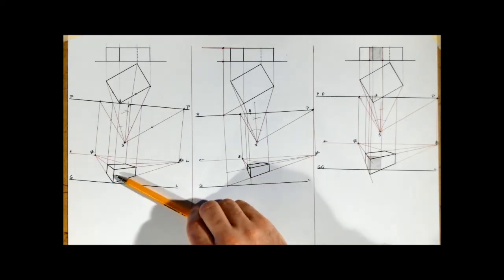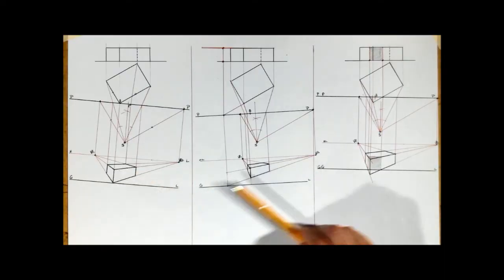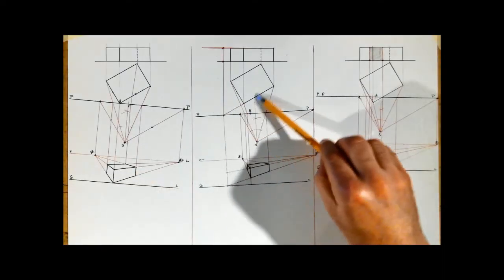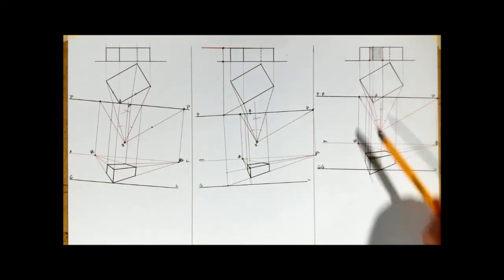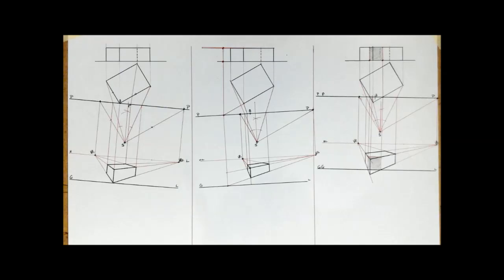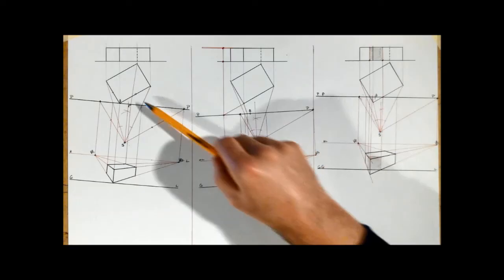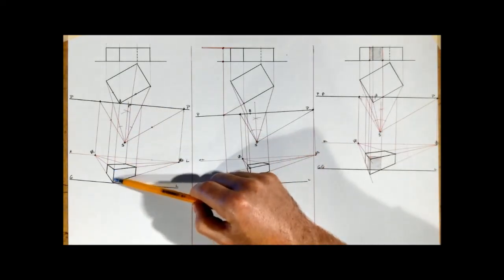This one you can see is on the picture plane, so it's probably the middle one. This one is behind the picture plane, okay, so it's obviously the smallest one, and this one's slightly in front of the picture plane, so it's probably the biggest one. So you can see that every one of them has a different spectator view or perspective view. Alright, the last thing then was, and I explained it in all of them, the different methods and how we did it, and it's all to do with the true heights.